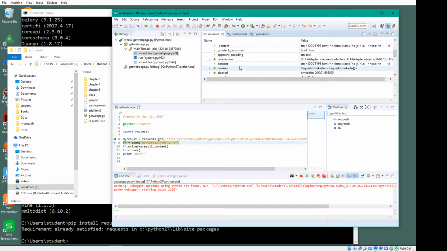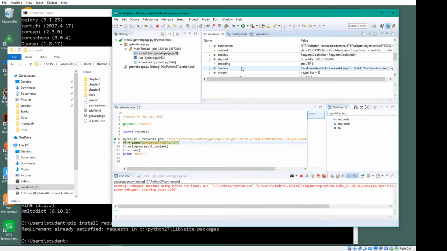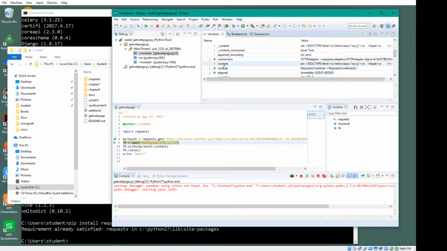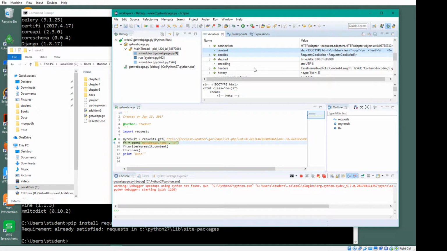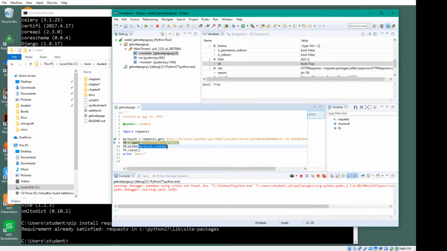Within this object, there are many attributes and fields, as well as methods. So where the web page is stored is actually in a string in a field called content. And again, there are many other things you can look at in this. So that's why when we store it, we store the content itself.